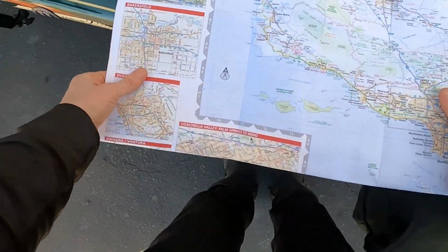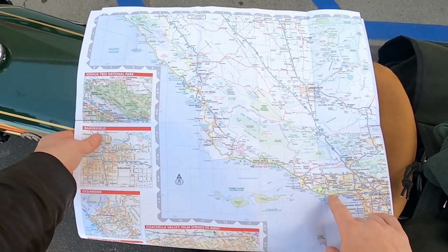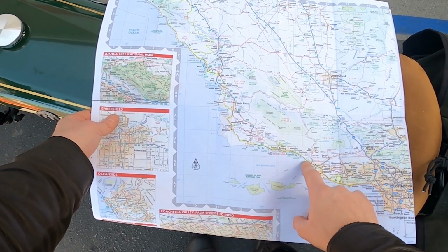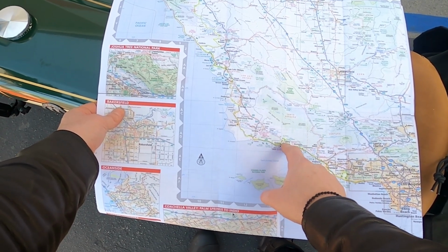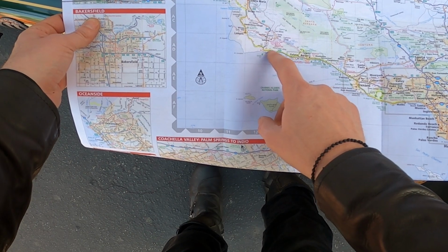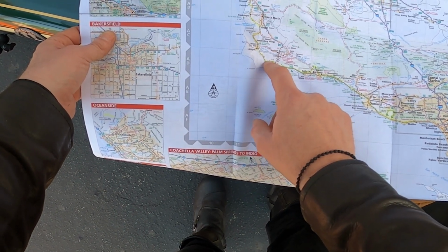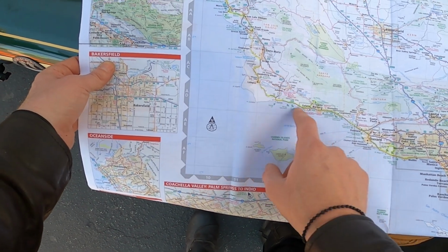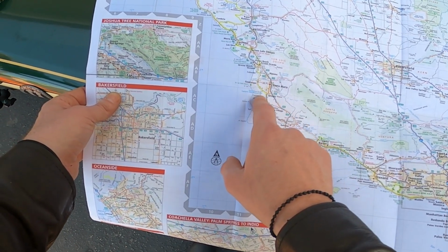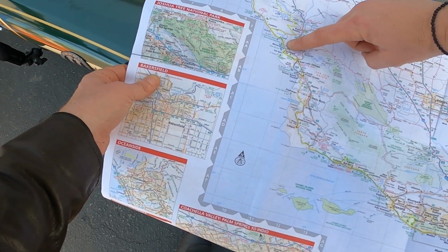Okay, so we can take a quick look at the route. We started about here, and we're probably not too far up the road from there. We'll go through Oxnard. This is the 101 up through Santa Barbara, and there's a potential for a little mountain loop up there, depending on how the timing is going. And then we will continue on up the 101 until right before Solvang, where we will take a left on the old road 1, Pacific Coast Highway, which should be really more picturesque. Once we get north of Santa Barbara, the traffic will get less, and then we'll wind our way up through Pismo Beach, San Luis Obispo, to tonight's destination, which is Morrow Bay.